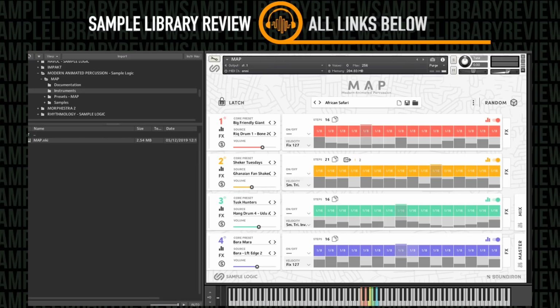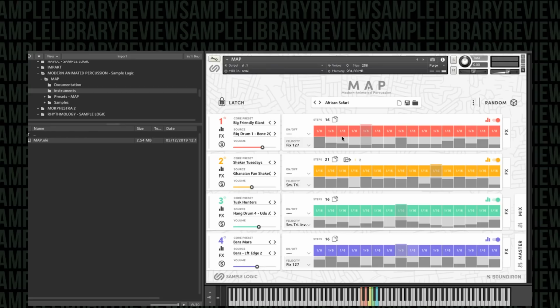I believe they had an engine similar to this for Rhythmology and Arpology, noting again that this is a step sequencer, not a loop engine like some of the last Sample Logic instruments. So let's go ahead and dig in.